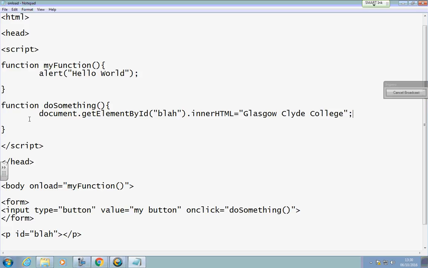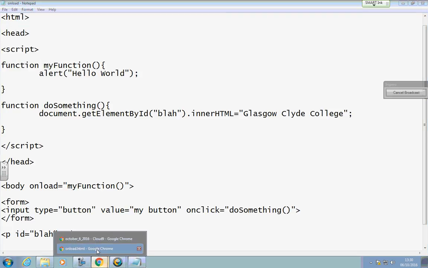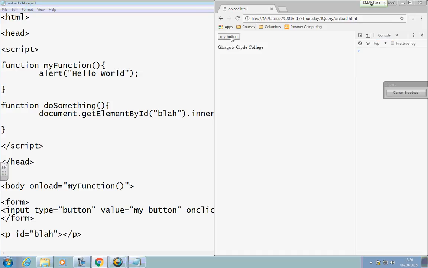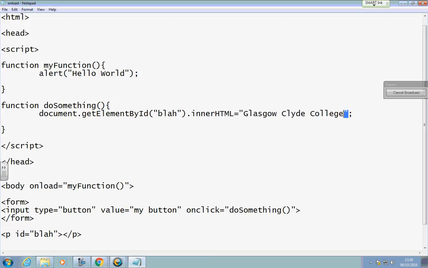Does that make sense? So I'm going to save this and run my code. That's okay, click on there, and you'll see now Glasgow Clyde College appears on the page. Alright, and what you have done there is you've taken this value here and stuck it into the inner HTML of the ID blah.